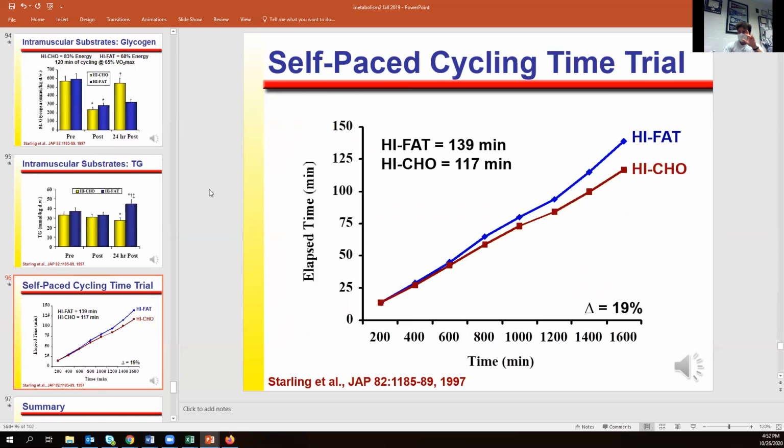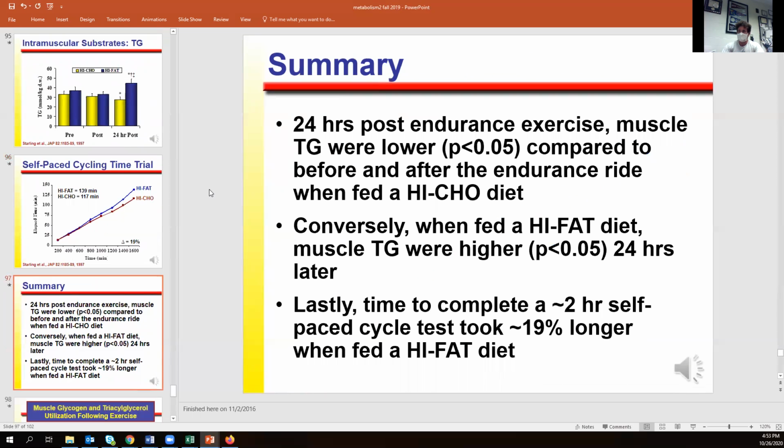Now, what's interesting, and this is for the time trial, is notice the time trial athletes were almost 20% faster when given an acute high carbohydrate diet versus a high fat diet. In order to really adapt to a high fat diet, we're talking about something that's going to take weeks, if not months, for some athletes to fully get all of the benefits from a high fat diet. Whereas here, it's more the acute effect of a high carb versus a high fat diet. The high carb is going to help you out because you're going to have a greater amount of glycogen.